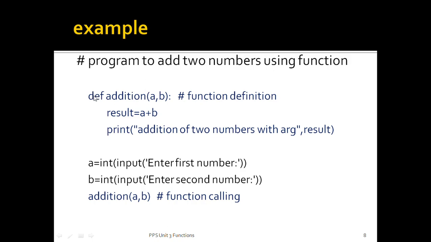So in this case, you can see in its definition the variables are passed, and while calling, we have also passed arguments. So after accepting the values of a and b, we will call that addition function, go to its definition, then whatever the values of a and b are, both addition will happen and that will be printed in the form of result. So this was the function with the arguments.